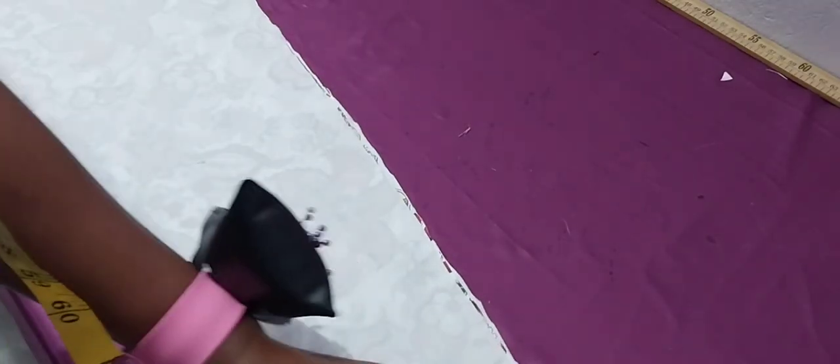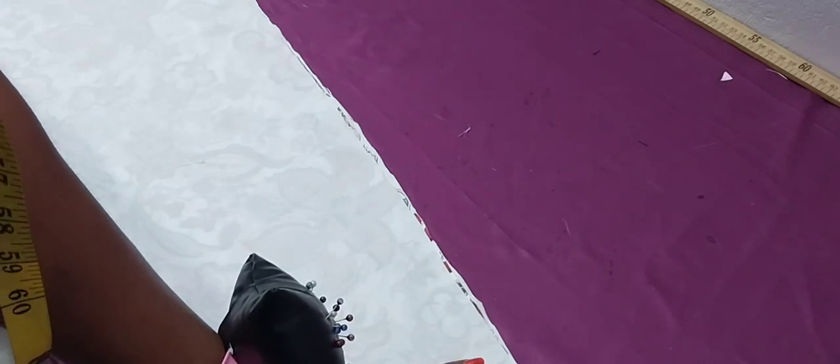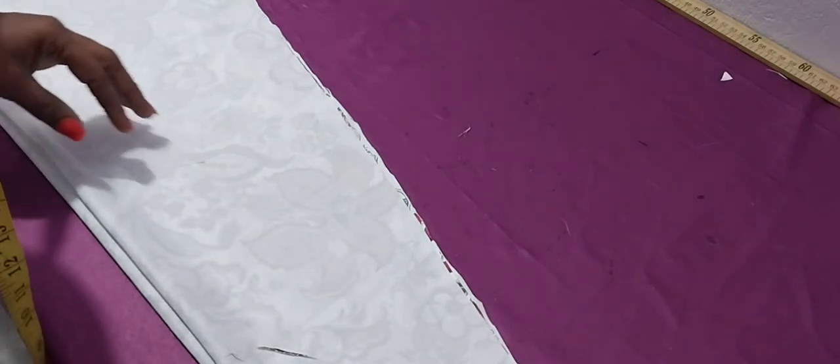So transfer it to the rest of the fabric, then we cut the extra 2 panels before we cut the back. So that's it. I've cut the 3 panels for the front. So we'll now cut the same for the back.